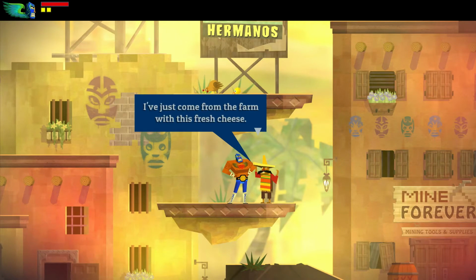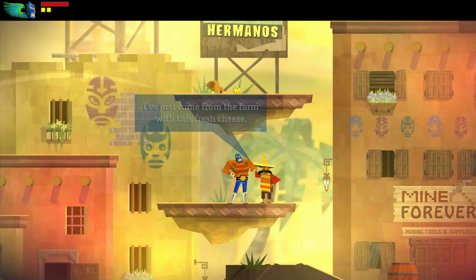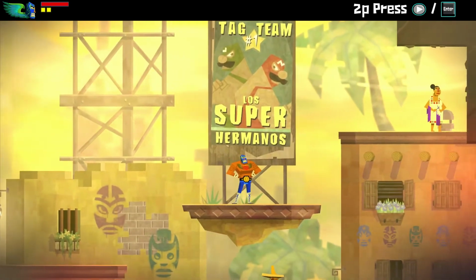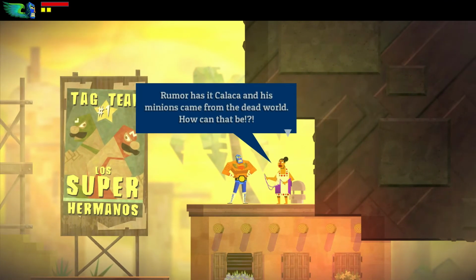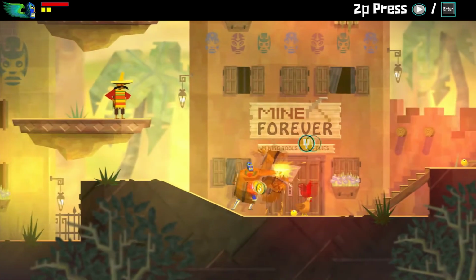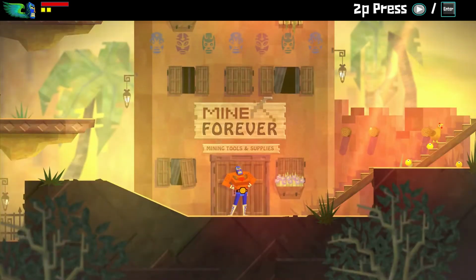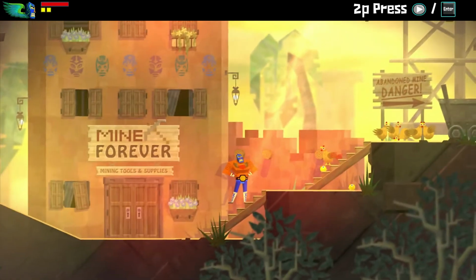I've just come from the farm with this fresh cheese. Freshest in the whole land. Okay. Los Super Hermanos. Mario Brothers, Mario and Luigi. Very nice. Rumor has it that Calica and his minions have come from the dead world. How can that be? Very short lines of dialogue so far. Mine forever. You know, with that logo, you know exactly what they're referencing, right? And if you don't, I'll go ahead and spell it out. It's Minecraft.